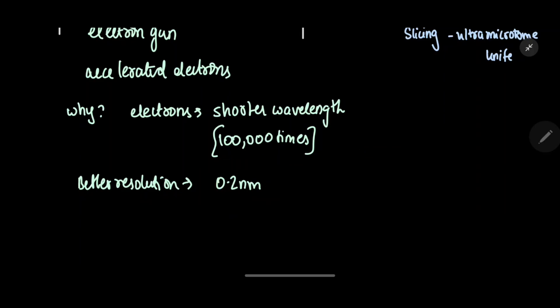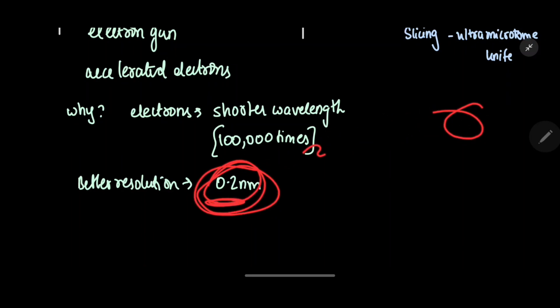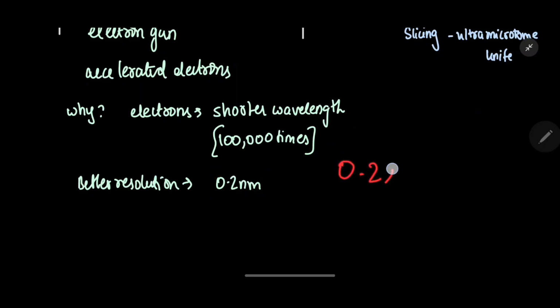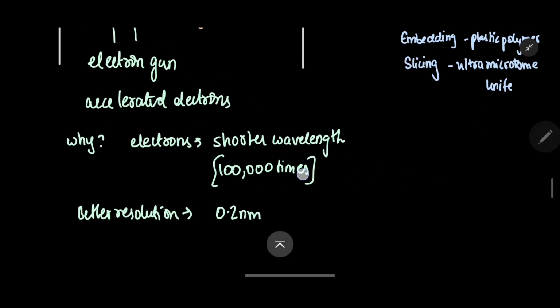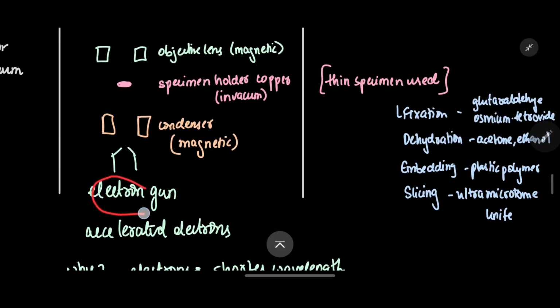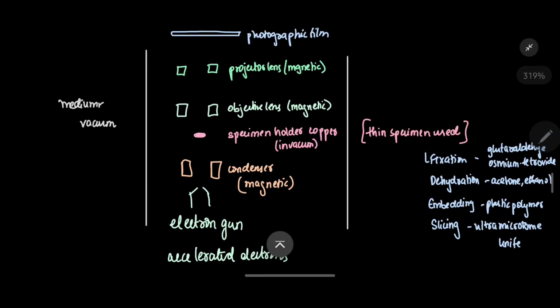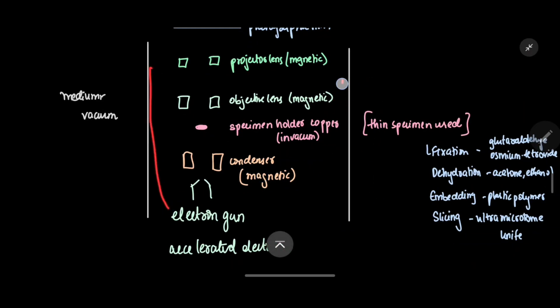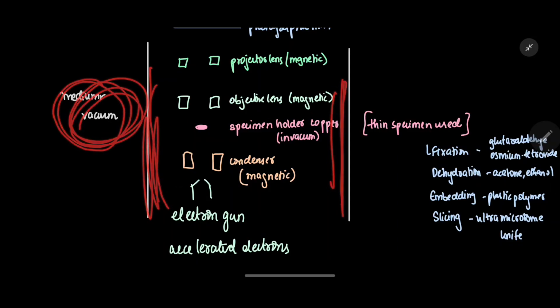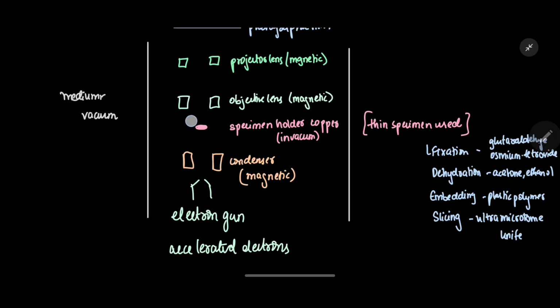One of the differences between your light microscope and your electron microscope is that the electron microscope has a better resolution of 0.2 nanometers. Your light microscope has a resolution of 0.2 micrometers. The radiation source here is your electrons, and there it was your visible light. Another difference is that when you're using a light microscope, the medium of travel is air, but here we are going to make a vacuum space. So the medium will be your vacuum, and for your specimen, you cannot use a glass slide.